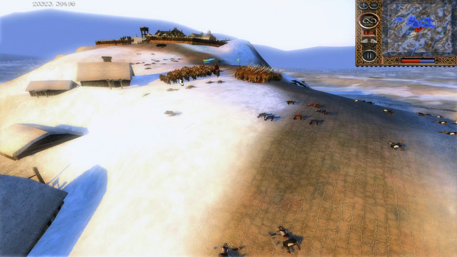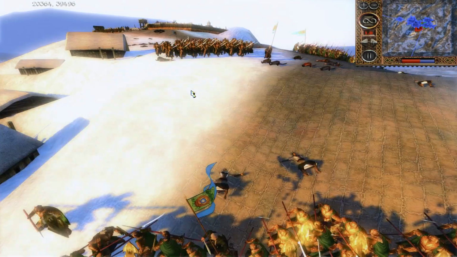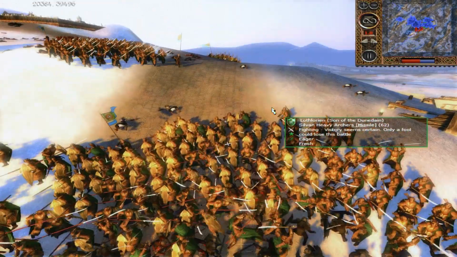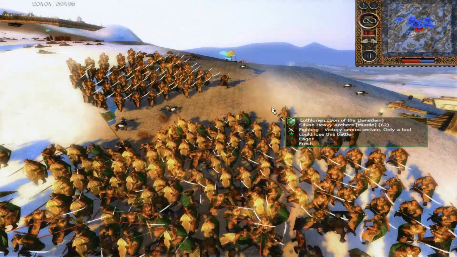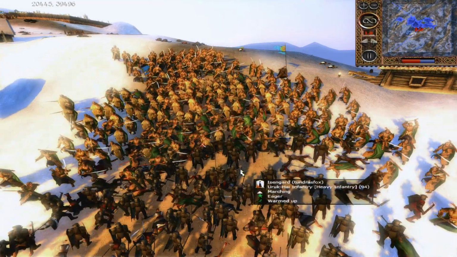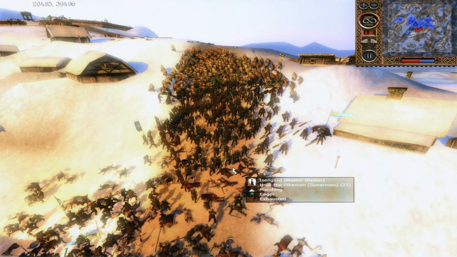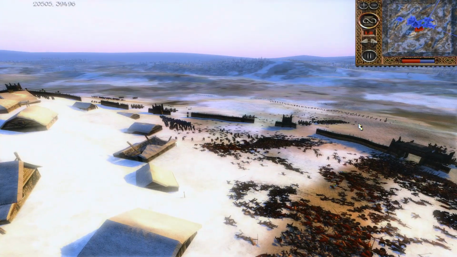Meanwhile, it does actually look like he's sending forward some more units to help out there. The Silvan heavy swordsmen will do some work. They're very damaging. But I do like that the defenders are not just death blobbing up. Makes for a more interesting experience, I find. Yeah, suddenly the Isengard advance up this hill has been stopped dead in its tracks. They're going to need some reinforcements.